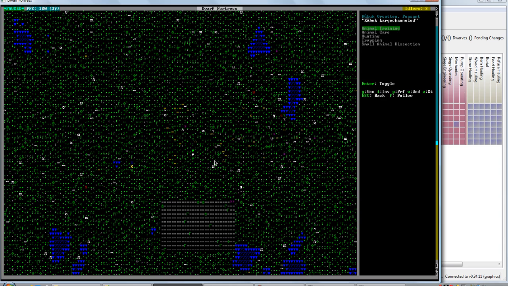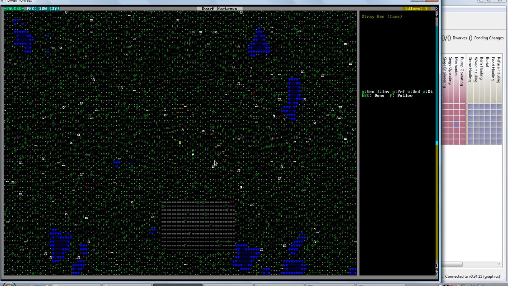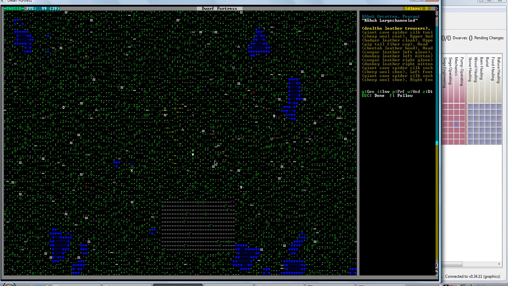Well, let's put him on hunting. Actually, what does he have for inventory? Some trousers, tunic, coat, cloak, cap, hood, some gloves, shoes. He doesn't actually have a weapon. He just has training, which means he's almost useless because we're not set up to handle a military yet.